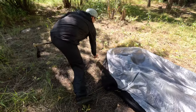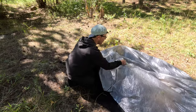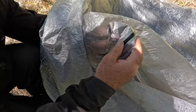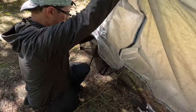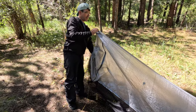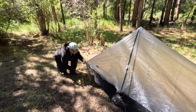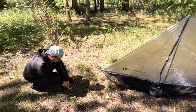Then we can take another strong stake to the front ridge line. This is where we insert the second trekking pole — this time the tip goes into a grommet at the pole cap. Make sure that tip gets situated into the grommet so that you're not poking through the fabric with the pole. Set the pole vertically, pull that ridge line tight and make sure it's in line with the guy line, then grab the front ridge line guy line and another one of your strong stakes. Pull it nice and tight.